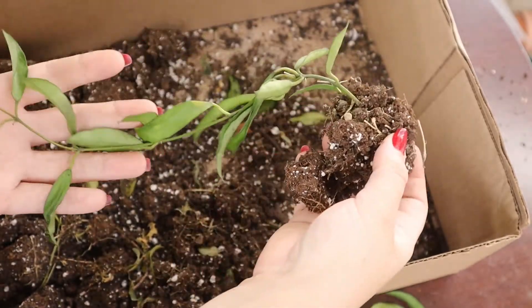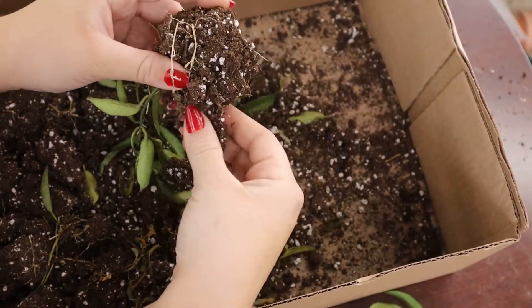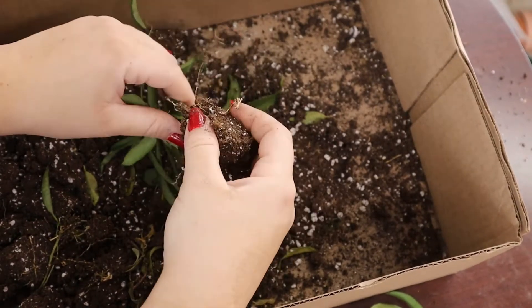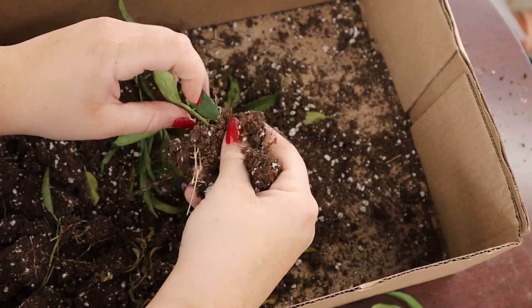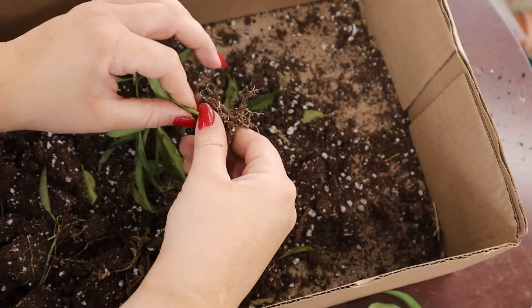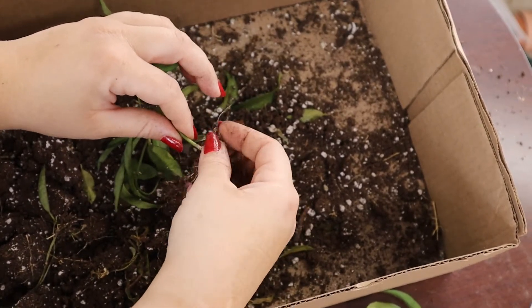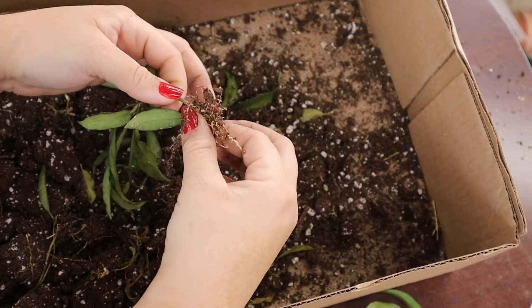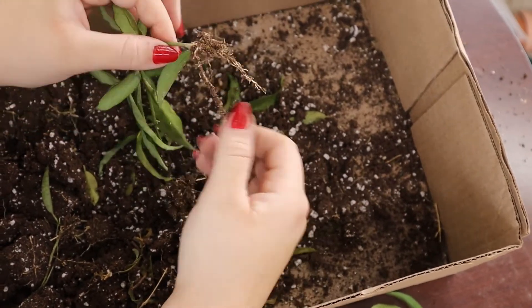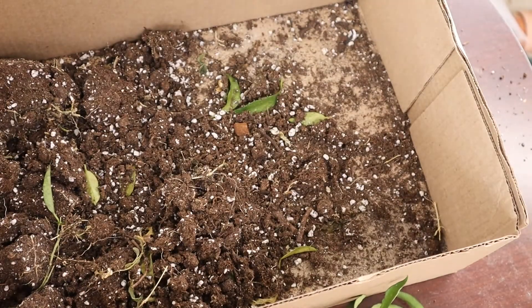This is probably the healthiest piece left of this plant — it looks like there's some roots to it. We're just going to try to break up the roots. I think I am going to have to re-pot most of my large hanging Hoyas, which is very overwhelming. But I also don't have bigger pots to put them in. We have some roots here — they're a little dry, but hopefully we can re-hydrate them.